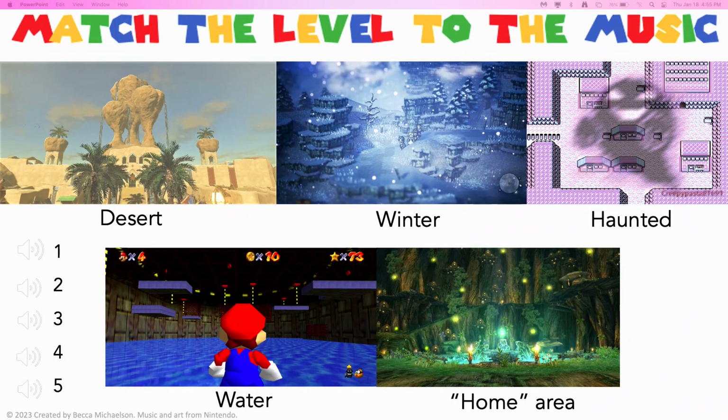Okay, so for this activity, obviously this is going to be way too easy since most of you probably know the songs and can even state them by name. But in the classroom, where maybe the students don't quite know this, I would play about 30 seconds from each song. Students would discuss with a partner next to them which level they believe it is from and why. What instruments do they hear? Why do they think it sounds that way? So for example, we won't give it away. Again, this is gonna be very easy for all of you, but we will just play 30 seconds of each.